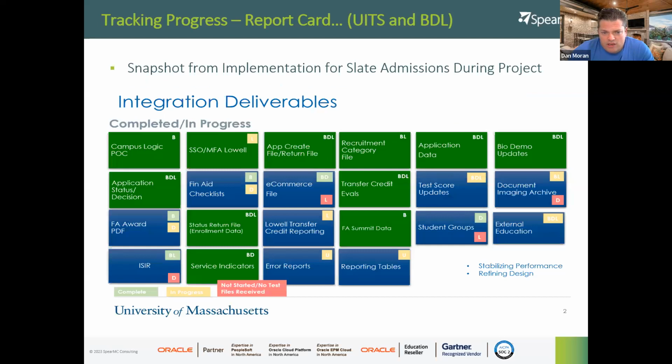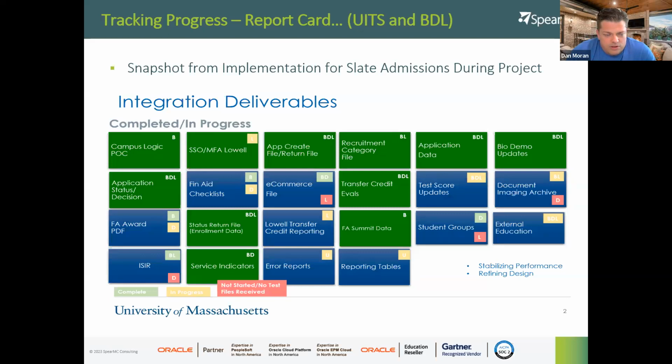This is just a snapshot at a moment during the project in terms of some of the integration deliverables that we used. And as you can see, this would apply to many of your schools. It may not be the exact same items or the exact same names or vendors, but we're dealing with a lot of the same information going back and forth. From that perspective, CampusLogic might be used here. You could be using PowerFAIDS somewhere else, or SFP or something, whatever it might be that your individual school is using. We wanted to talk to Slate and PeopleSoft correctly in the right sequence and in the right order, and keeping that in order is very important as well.